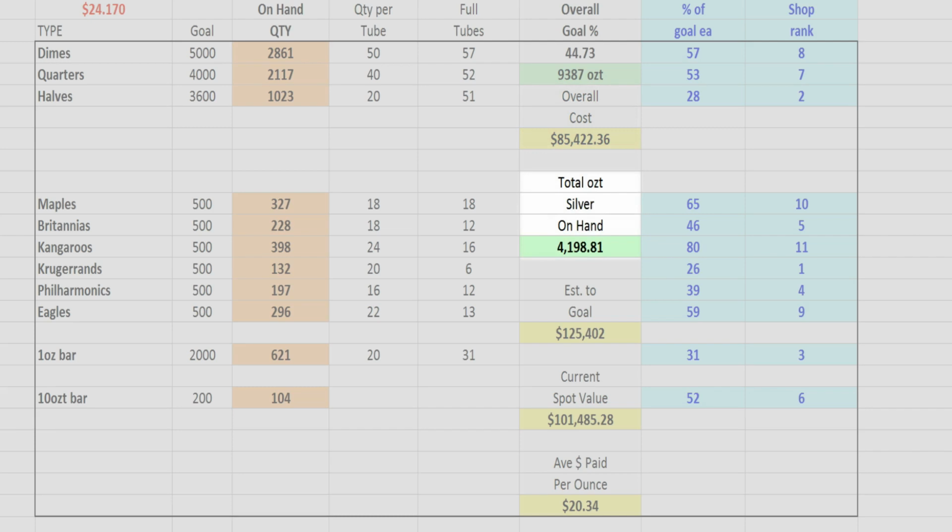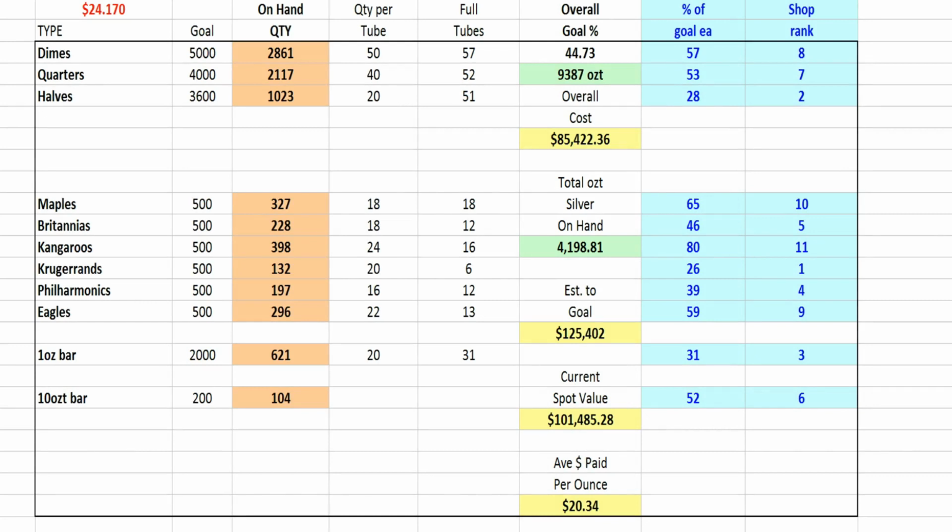That has garnered me 4,198.81 troy ounces. Again, that is just an estimate because constitutional coins weigh a little bit less than their mint weight, but on the other hand, sovereign coins and bars generally sometimes will weigh slightly more than exactly 1 ounce. And I've actually experimented with this, and the two pretty much offset each other.